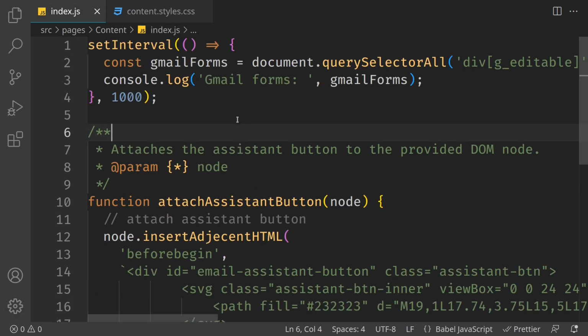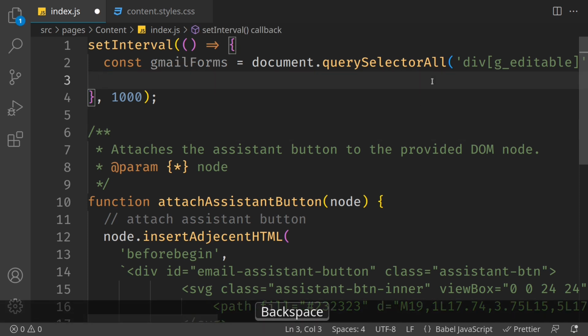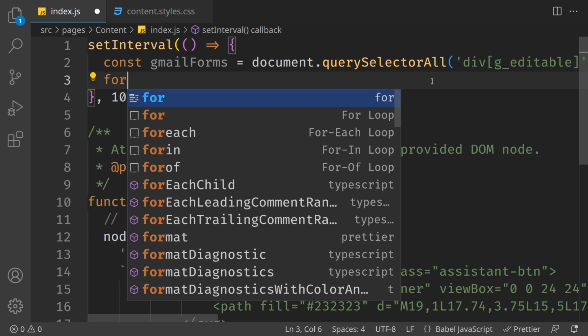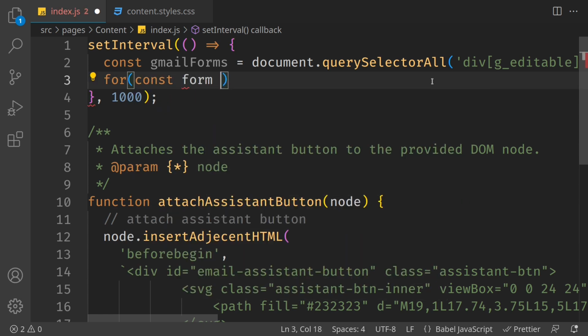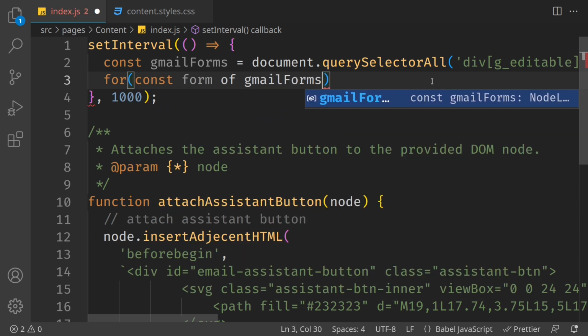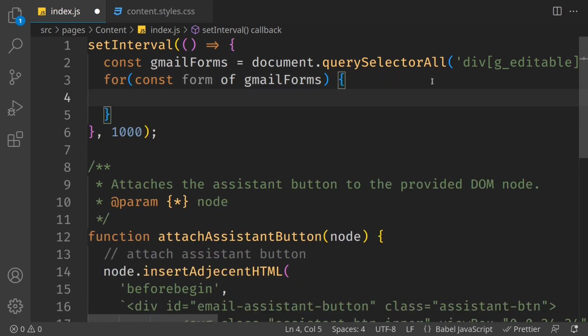And now we need to attach the email assistant button to each composition form. So for const form of Gmail forms. Now before attaching the email assistant button, we want to make sure it's not attached already.